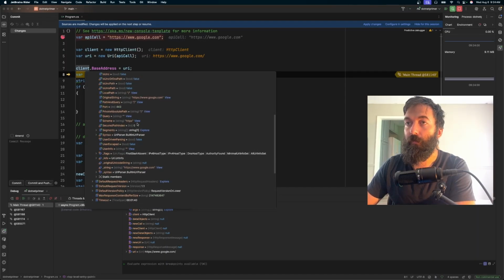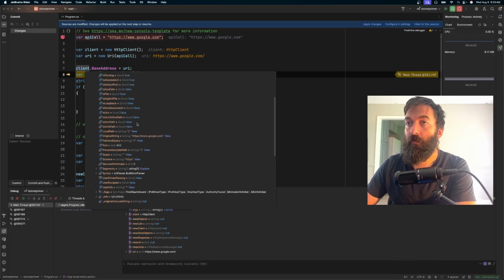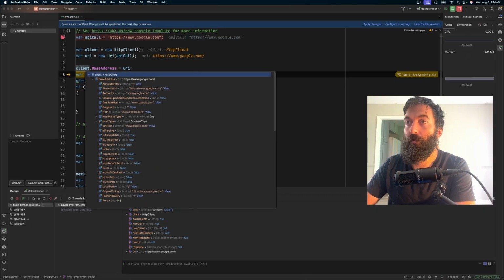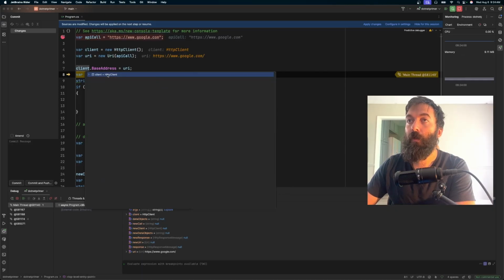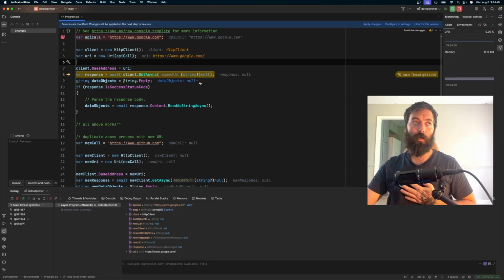Very nice. Okay, and look, the absolute path is /. So now our base address, client.base address is google.com.